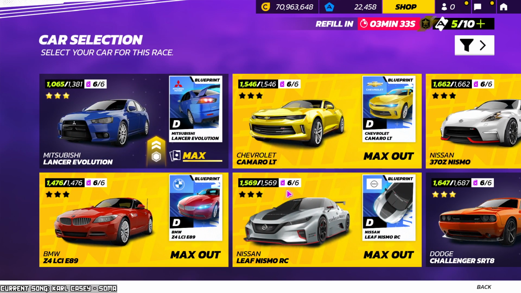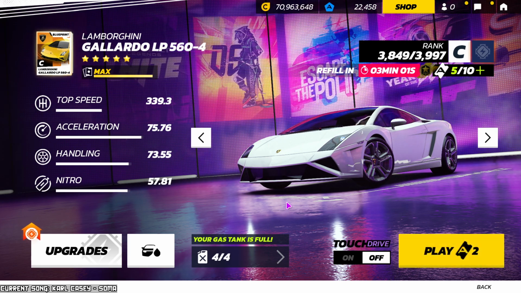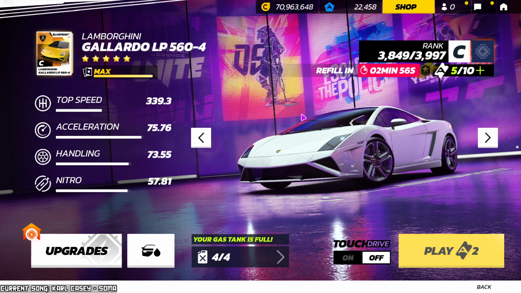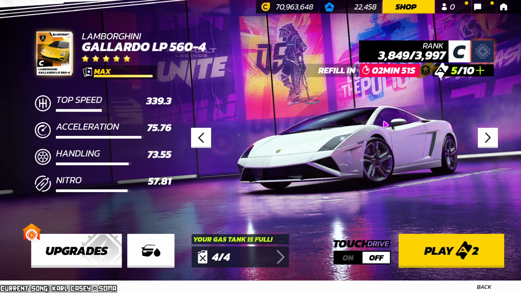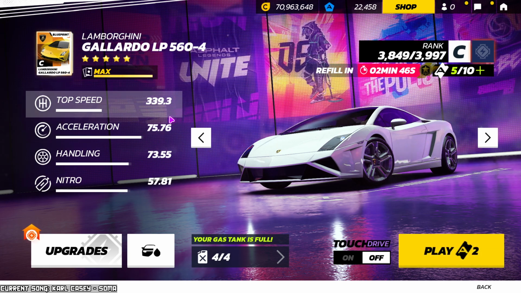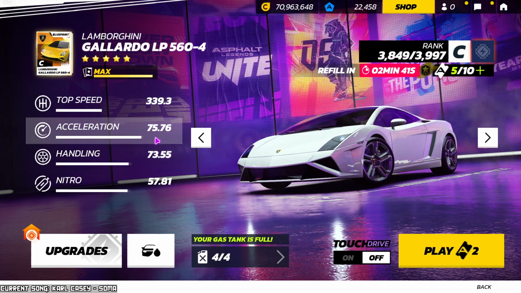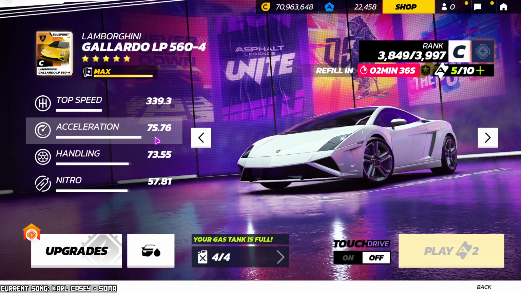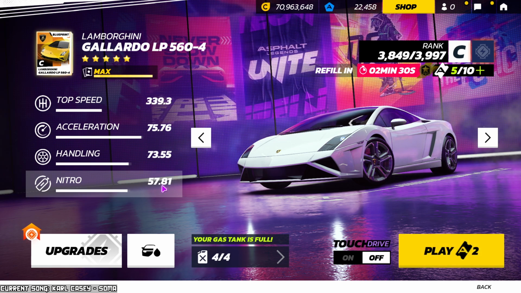Once again, if you haven't seen this car at all, let me show it to you. There it is, Class C car. It used to be an elite Class C car. I think it still may be, but it's on its way out. I think it's literally the fifth highest Class C car, so any new car that gets added with a higher rank, this gets out of elite. But either way, for Class C, 339 top speed, it's fast. This is more like a Class B speed, so that's nice. Acceleration 75 in Class C. Well, it's slow, but it's sort of average for Class C. Granted, there's a lot of Class C that out-accelerate this thing, but hey. Handling at 73 is pretty high, and Nitro 57, it's okay.